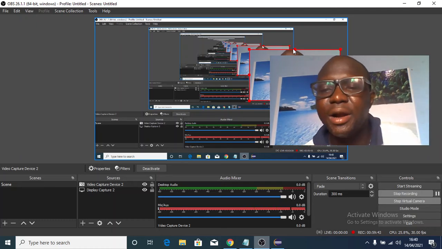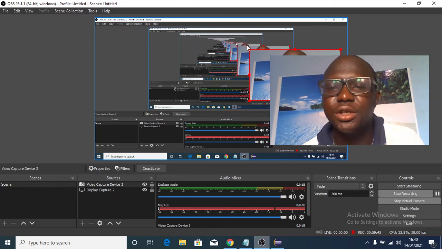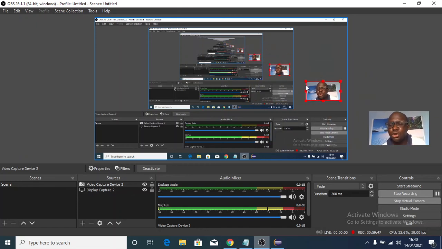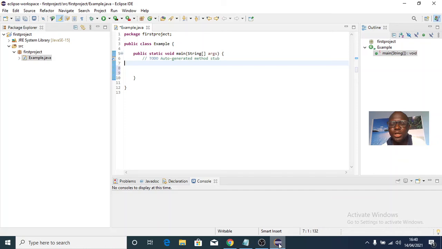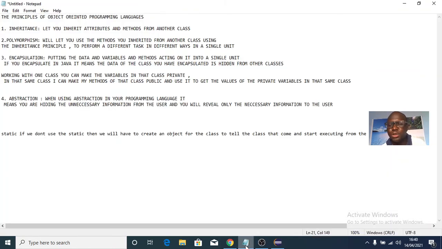Initializing a variable means you are assigning a value to it. Okay, good. So when you put variables in the main here, you have declared a variable, so you have to initialize it. Initializing a variable means you are assigning a value to it.